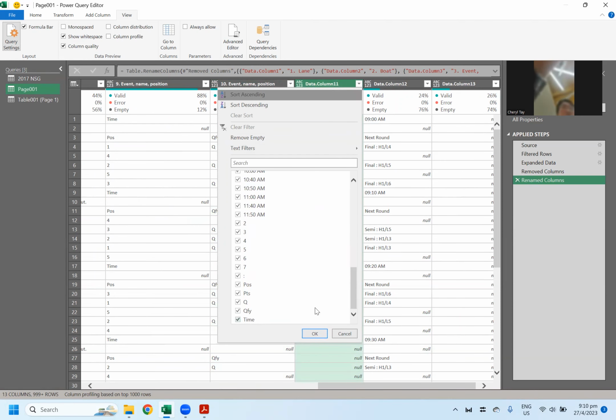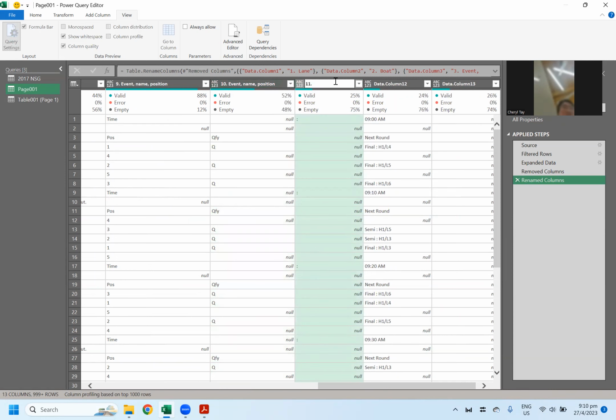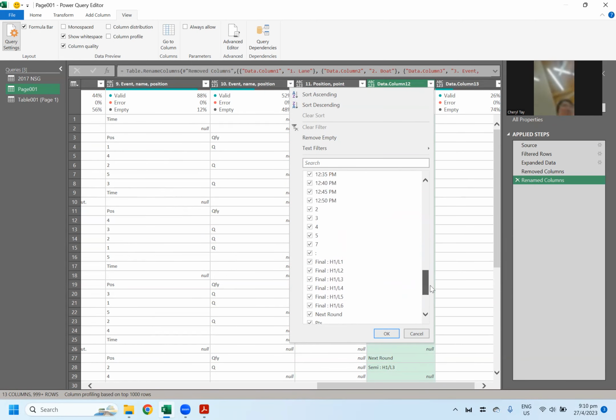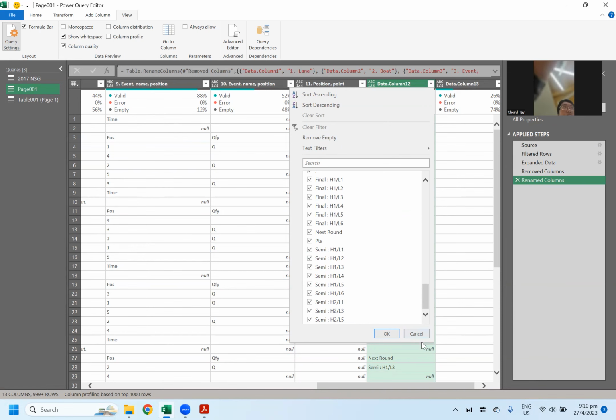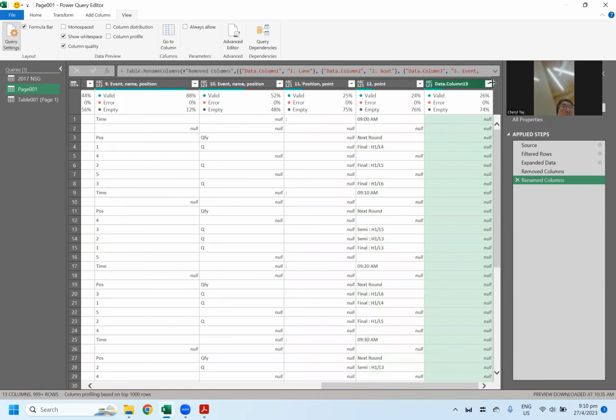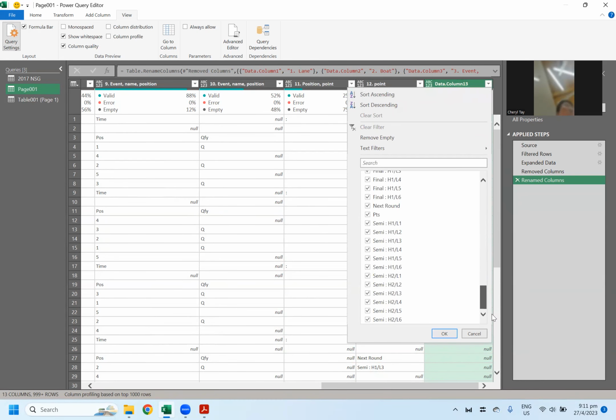Then this column is 1, 3, 4, 5, 6, right? This one you need to be very careful. Once you see 7, you know there are points already. So this column is points and position, and the next column is points and doesn't have any position. To make sure it doesn't have position, you read that it doesn't have content called position. So position is not inside this column. So this column is pretty clean, it's just points. I think 13 is also just points. And you don't see points until you click load more, because the points are all in the final, and the final is very, very low. So the preview doesn't show the 1, 2, 3 points.